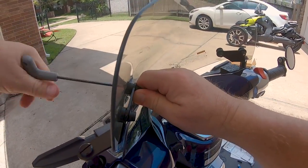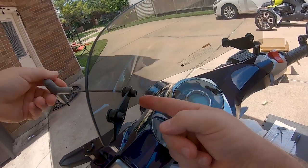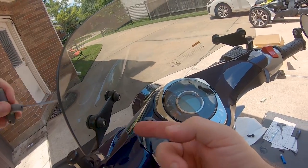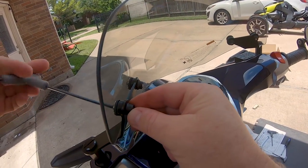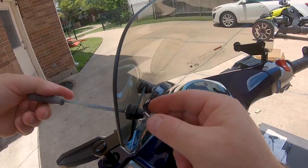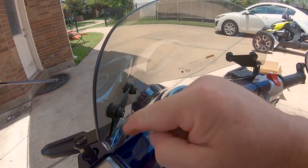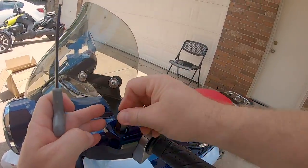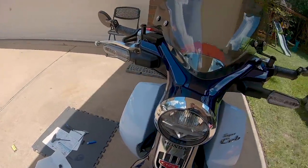Kind of roughly preloading these bungs, getting about even threading all the way around. It's close, close, close. There we go. That was still spaced right there. I don't know what that's all about. This isn't tight, so it has room to flex. Yeah. I don't know. Sort it out.